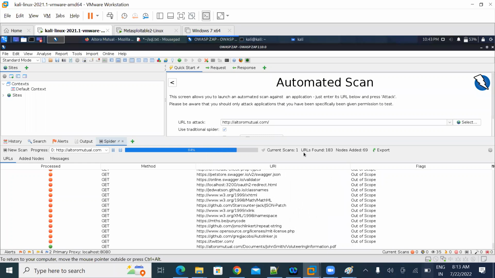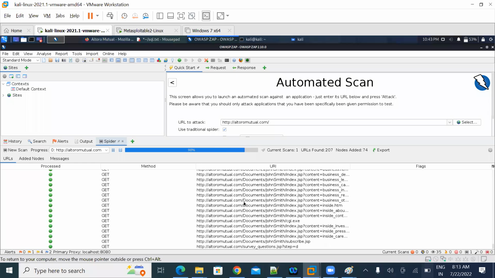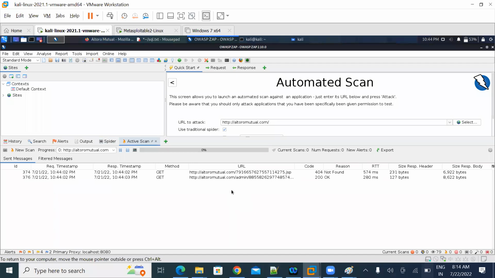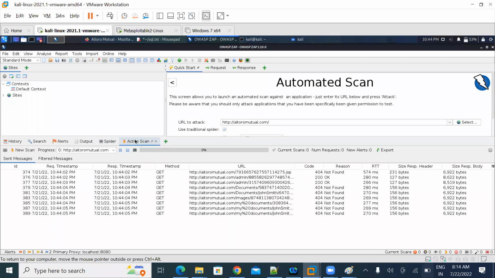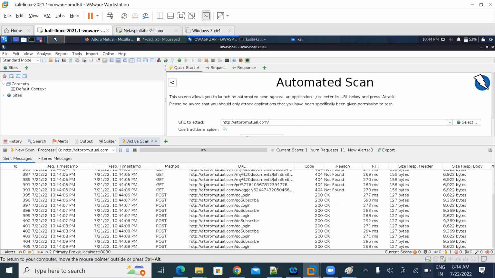See, you see it here, total URLs found are 184. Okay. And then once the spidering or crawling is done, it will go for the complete scanning, the active scan. Now it is under active scan. It will keep on sending the requests, which are nothing but test cases, to the target and try to find vulnerabilities.